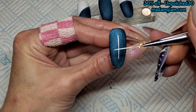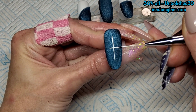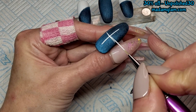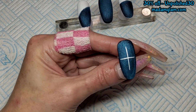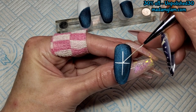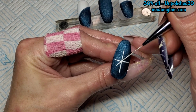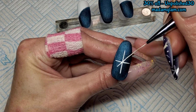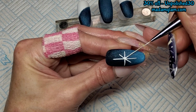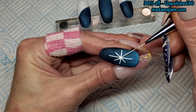I love it. Right, this first nail is just going to be one big snowflake. So I'm starting with a kind of cross, just a horizontal line and a vertical line, and then I'm going to put a line in between all of them to create a kind of star. And then I'm just going to do my usual little flicky flicks coming off these lines. I'll swap this liner brush out for a small detailer brush, and I'm just going to do little flicks coming off each of these lines.